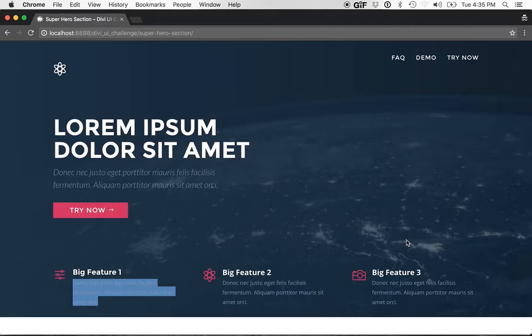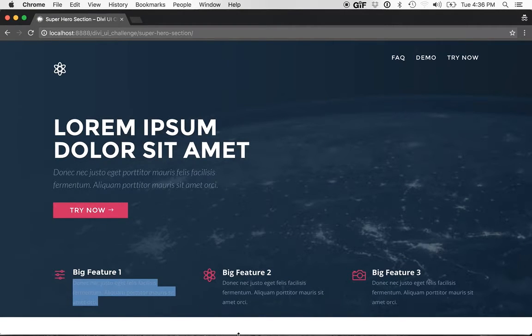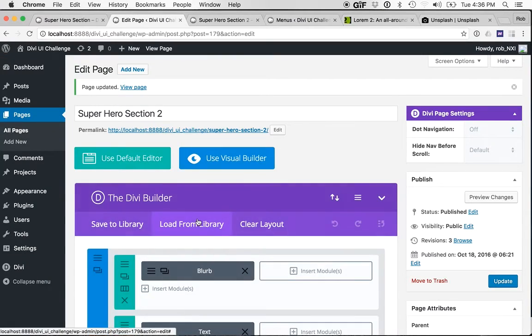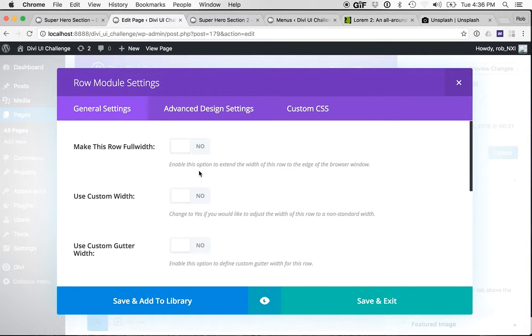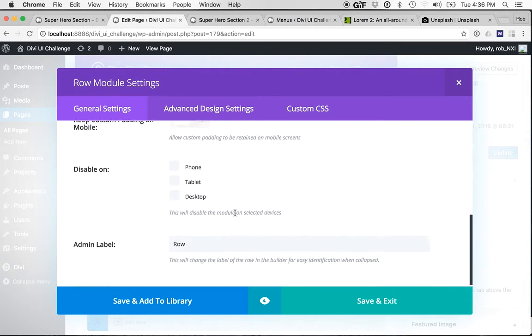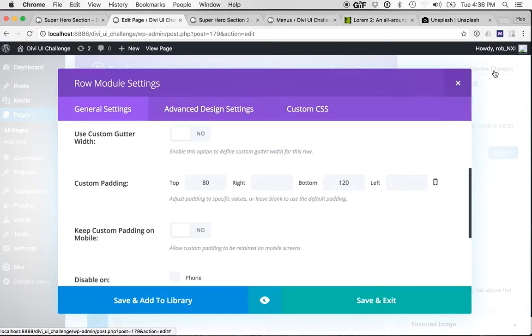All right, so next thing is I'm going to adjust the padding around this section in the middle, give it a bit more space, top and bottom, and reduce the padding underneath this section just to bring it a little closer to the base. So that's fairly simple. So this is our row that contains the heading, subheading, and the button. Padding should be just here. I think I had 80 and 120. Let's give it a go.